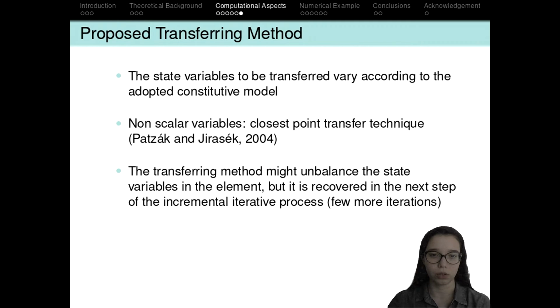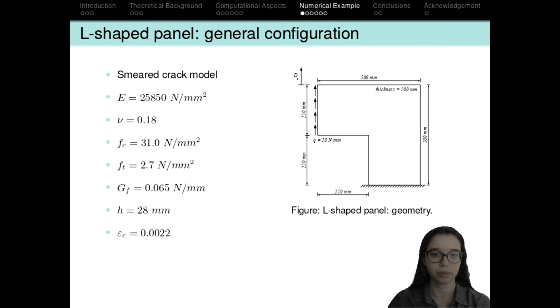They vary according to the adopted constitutive model. When we have non-scalar variables, a different technique is considered, and we adopted here the closest point transfer technique according to Petsek and others. The transferring method might unbalance the state variables in the element, but it is recovered in the next step of the incremental iterative process. It might need a few more iterations.